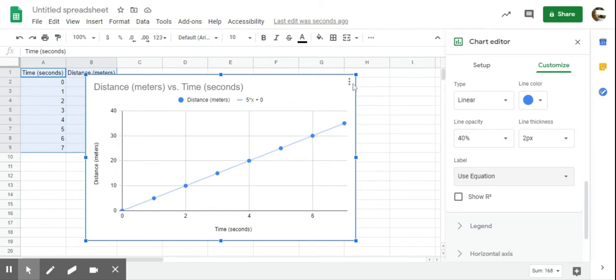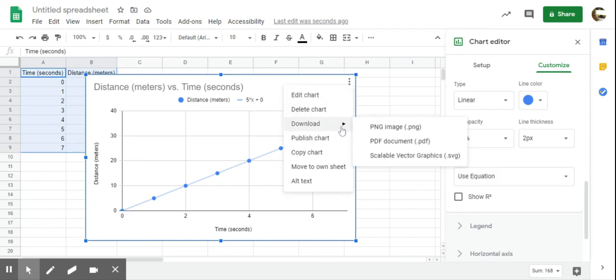Okay? So let's double check that our graph has everything we need. It has a title, it has axes, it has units, it has a scale, it has our data points, it has our trend line, and it also has our equation. So we're all good. The last thing we want to do is add this graph to whatever we're doing our homework on or anything. So we want to click here on the graph in the top right, the three dots, and then scroll down to where it says download and hit download as PNG.